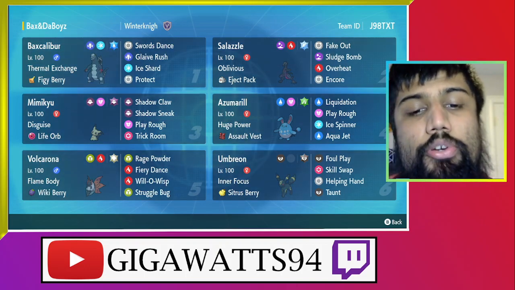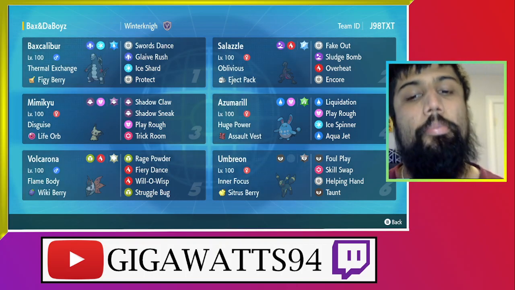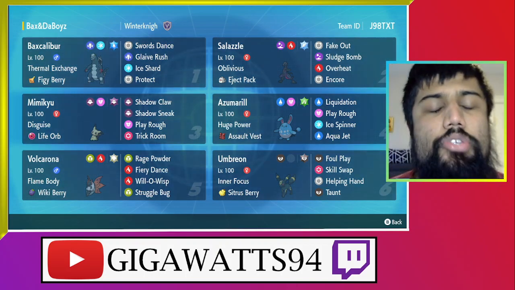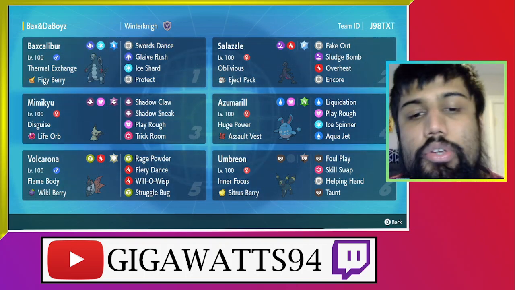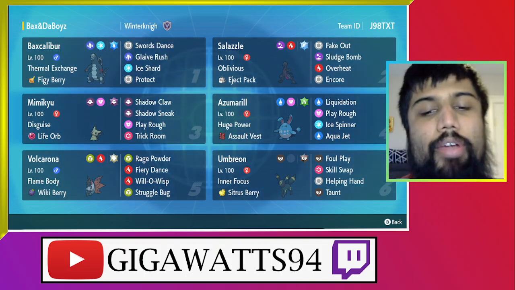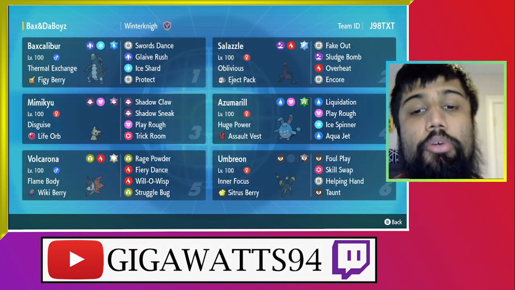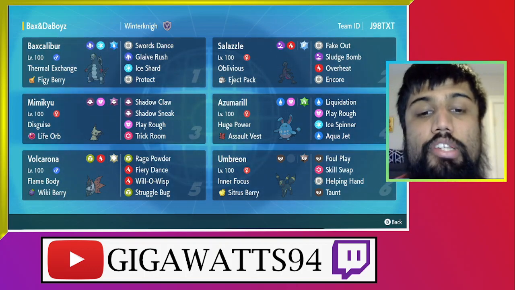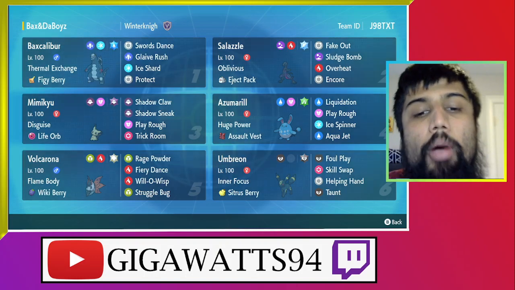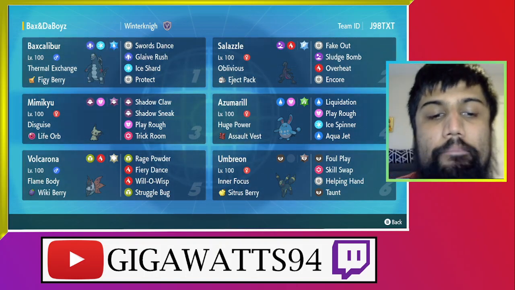Next up, we do have Azumarill. This is a grass type one with an Assault Vest. This is something that I've seen a lot of people play around with. I'm interested to see how it plays out, just because I think that there is a lot of potential for Assault Vest Azumarill. And so once again, more priority, right? We have Aqua Jet, Ice Spinner, Play Rough, and Liquidation. Ice Spinner is really helpful, right, to get rid of that Psychic Terrain to make sure that we can go for all of our priority attacks. So really interested to see how that plays out.